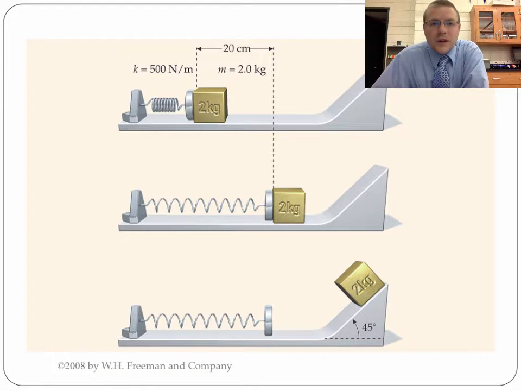Here's scenario 2. They're giving me the mass of the block, they're giving me the compression in a spring, and it looks like that spring is uncompressing, so it's trying to get rid of its stored up energy, put it into the block, and then that block rises up a certain height along that track.